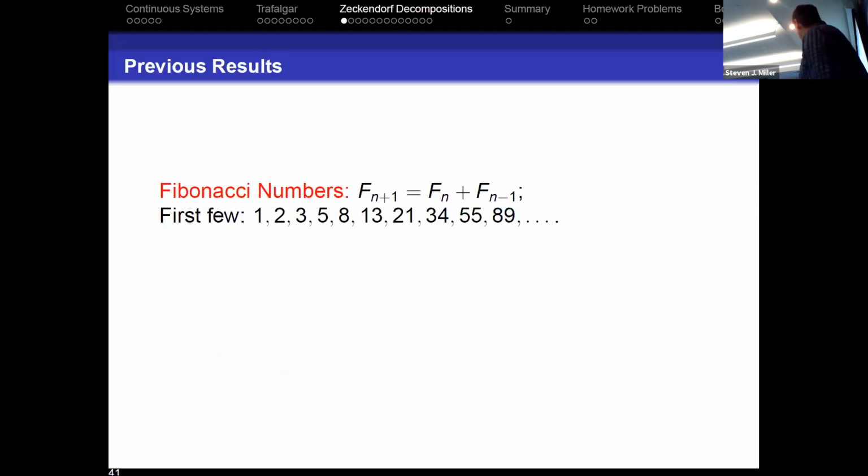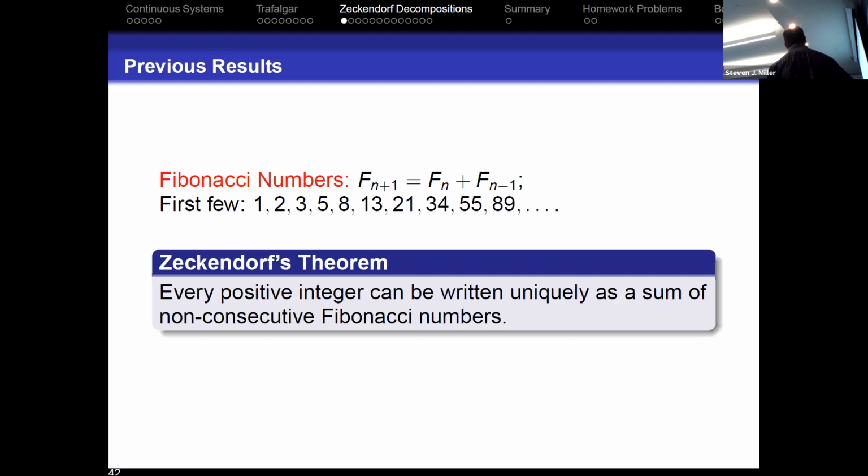Right, so the first is the Fibonaccis. I'm defining them slightly differently than before. I'm defining them as 1, 2, 3, 5, 8, 13. I don't have the double 1. And it turns out it's very important that I don't have the double 1 because I now have a beautiful theorem due to Zeckendorf.